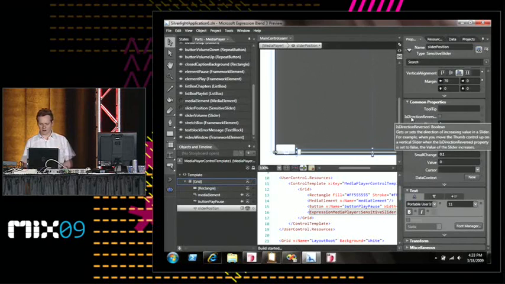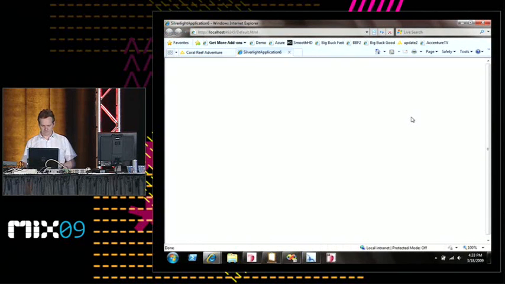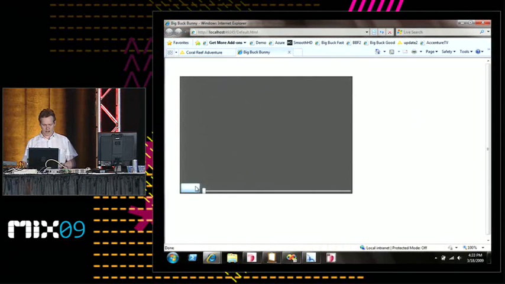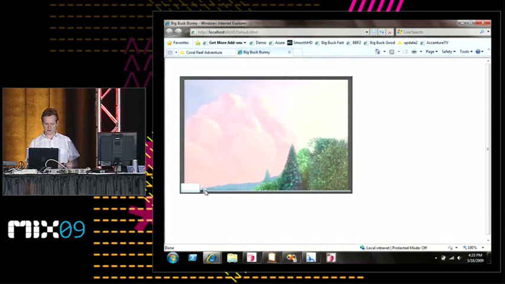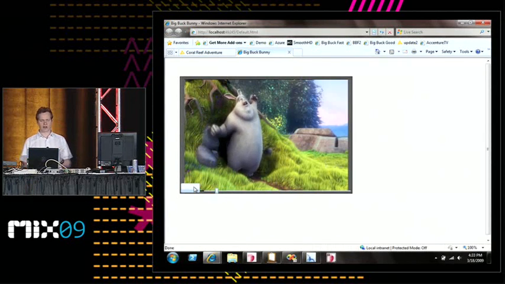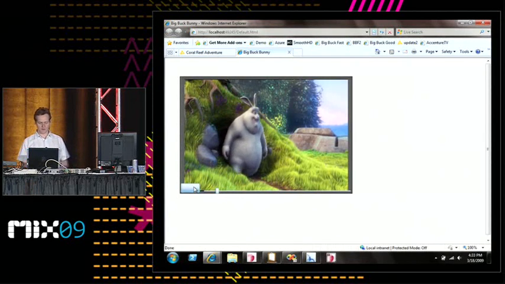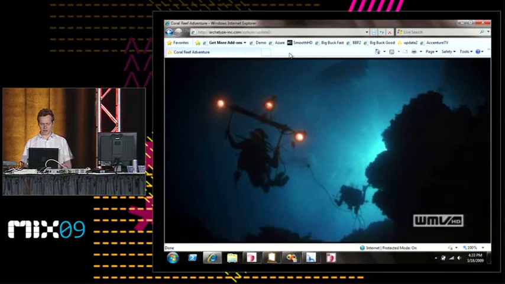So if I hit F5 and run, I have a player, it plays video, and I have a scrub bar which actually scrubs the video. So this is embodying a bunch of best practices. There are some kind of tricks to doing sliders that you want to follow, and by using this base experience, you kind of get that for free.